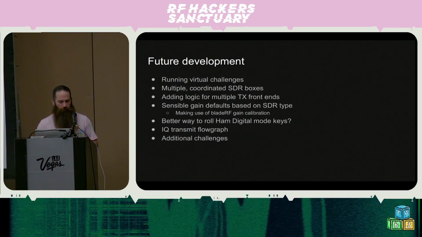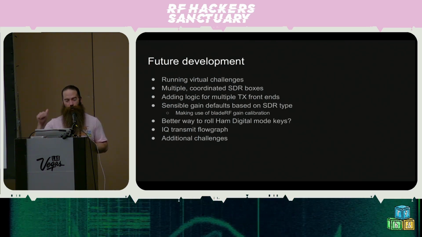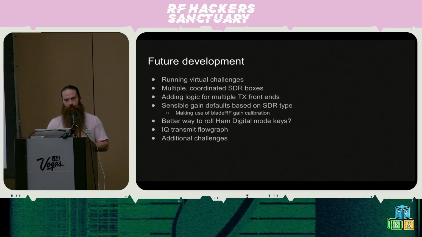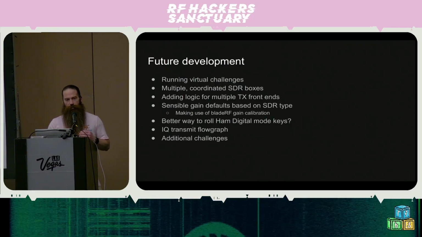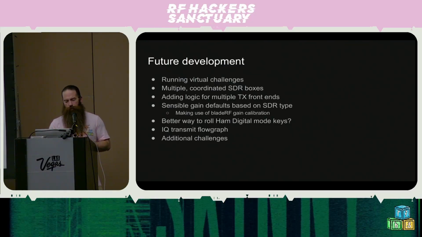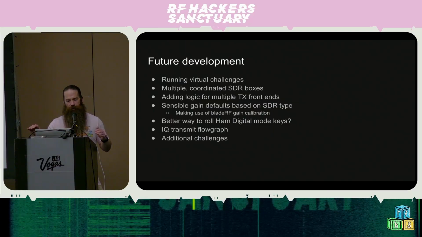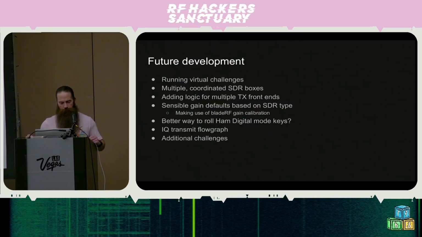I'd also like to make use of the BladeRF gain calibration. If you have a BladeRF 2.0, Nuand is actually calibrating them for doing a gain calibration. So there is a curve for your transmit frequency and how much power you're actually transmitting. You can standardize that to have it be a flat, consistent gain across the entire spectrum. I think it'd be really cool to have that integrated into ChallengeCTL as well.